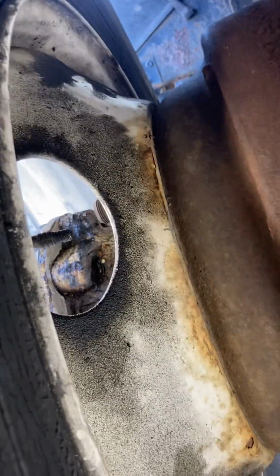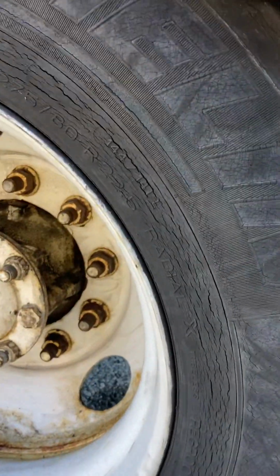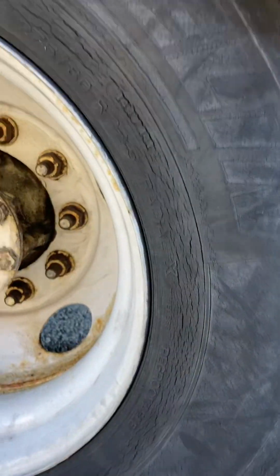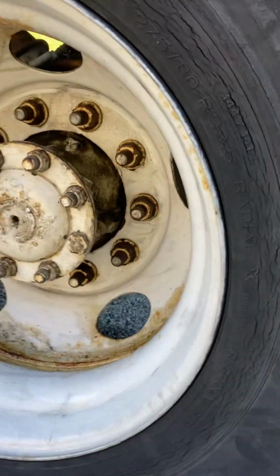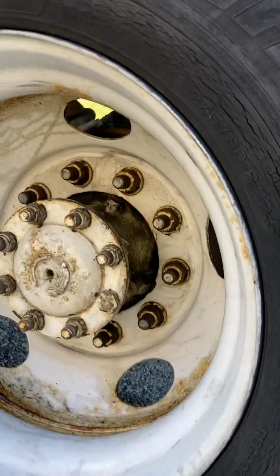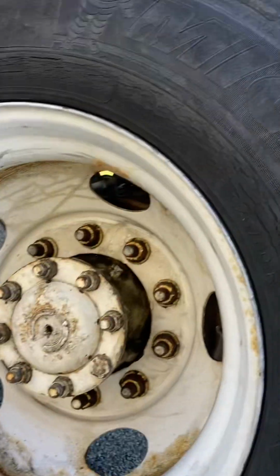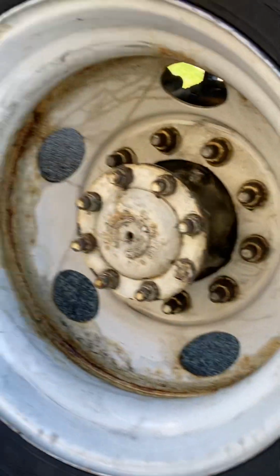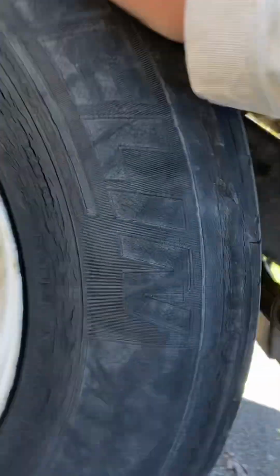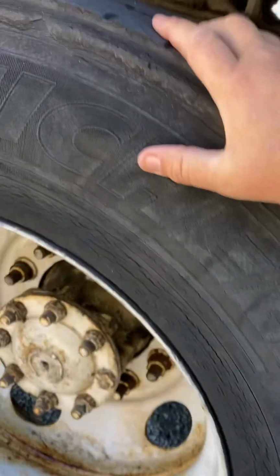Our rims, no cracks, no welds on the inside rim. Outside rim, no cracks, no welds. Lug nuts properly secure, no rust or shininess indicating looseness. Axle seal not leaking. Lug nuts, all the nuts properly secure, no rust or shininess indicating looseness. Outer rim, no cracks, no welds. Edge, no gashes or anything from curbs. Valve stem, metal valve stem with a metal valve cap.